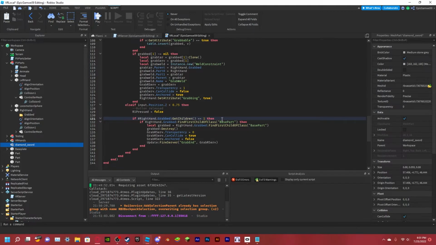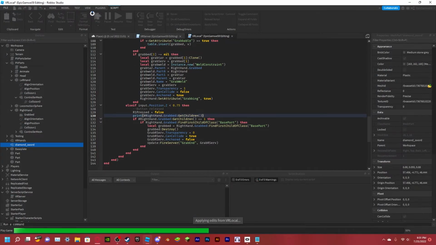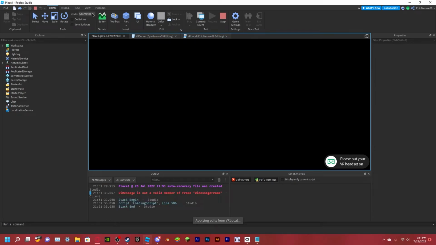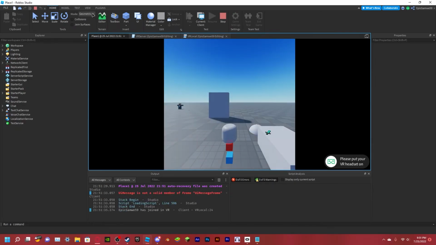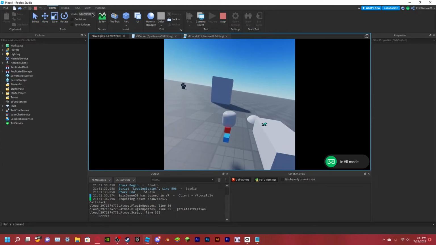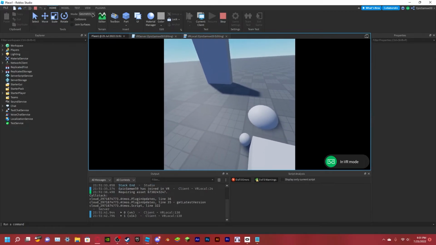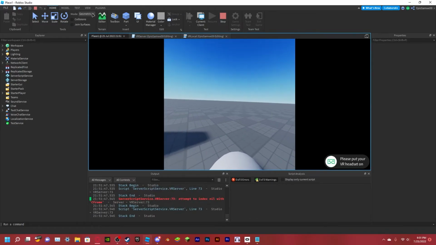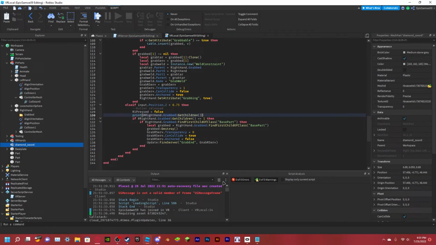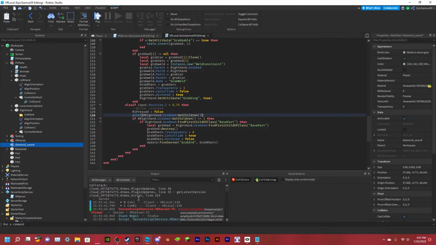So let's try that. I'm gonna print this exact thing, what this value is. Nope. Okay, but it should have printed the value. So let's check that out.